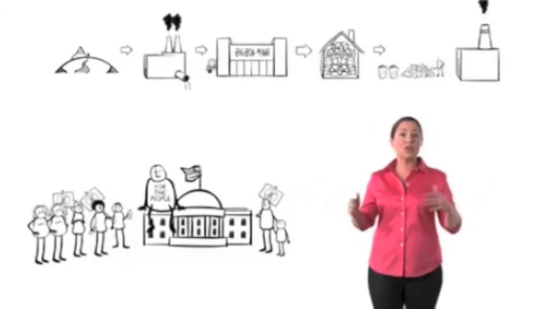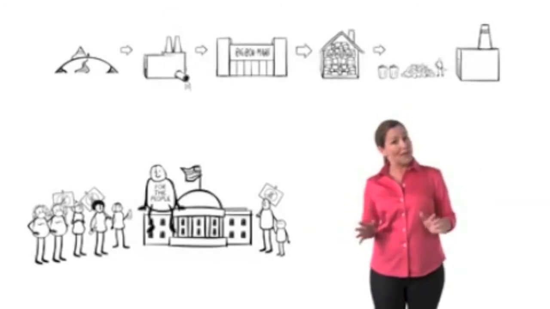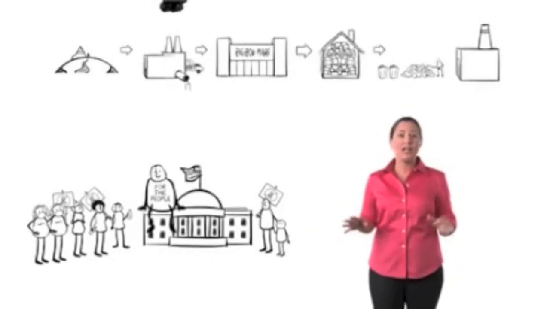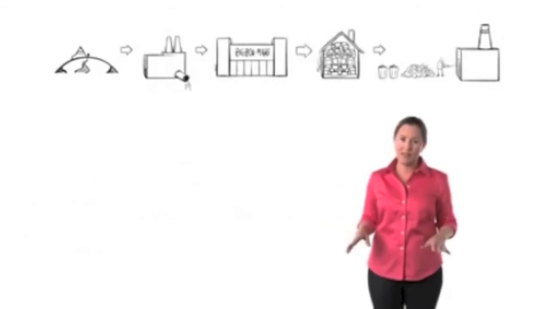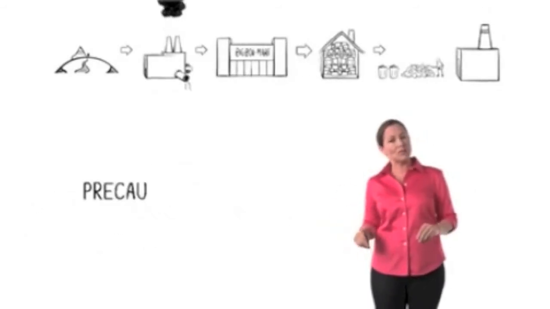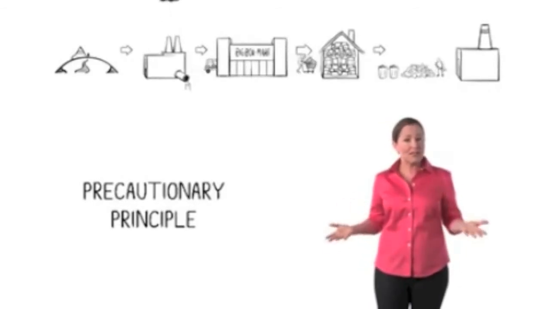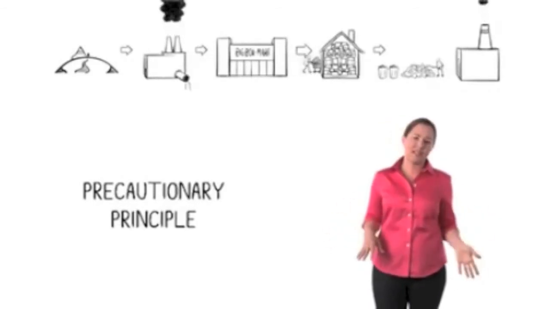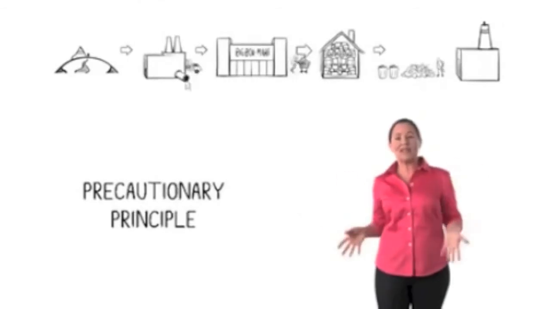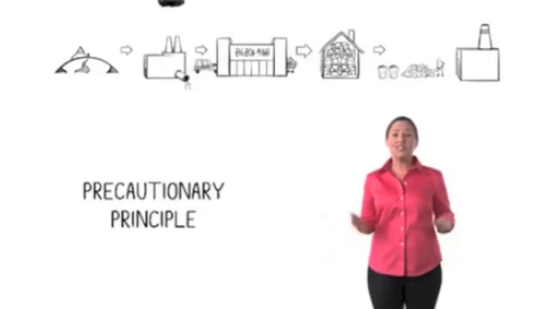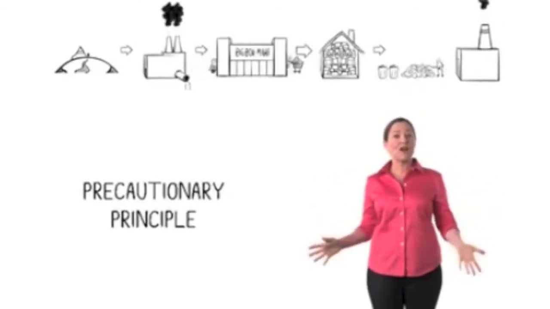Women, parents, workers, people all over the country are demanding that Congress pass a new law, giving FDA the power to make sure that our personal care products are safe. We need common sense laws based on the precautionary principle. That means that when you're dealing with hazardous chemicals, just err on the side of caution. Let's not debate how much lead should be allowed in lipstick. Just get the toxic chemicals out of our products.